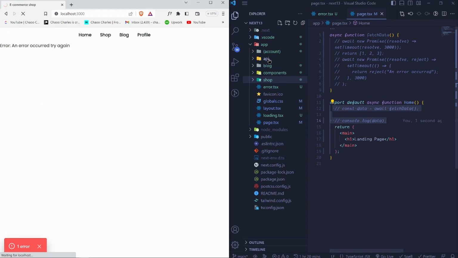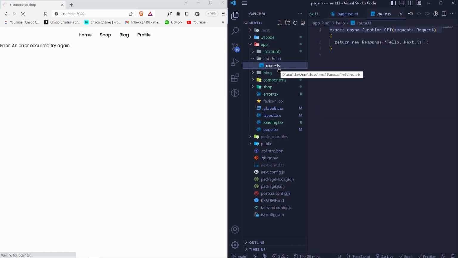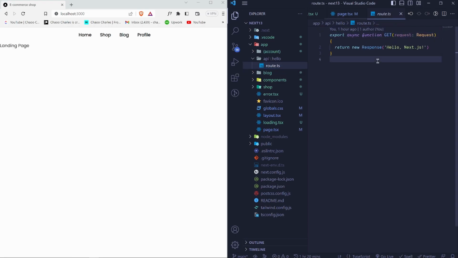Okay, so we have this API folder which we haven't looked at at all, and as you can see, this is where you can define your APIs and so on. So we have api/hello, then here we have route.ts. So we have the GET method supported, POST method, we have PUT, we have DELETE. I think we have others.